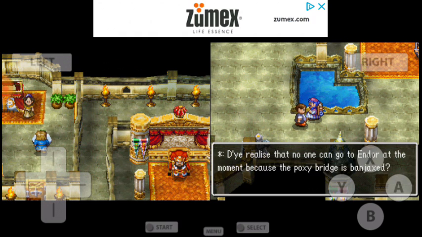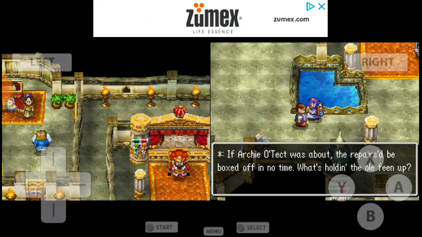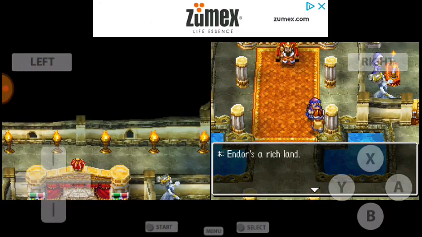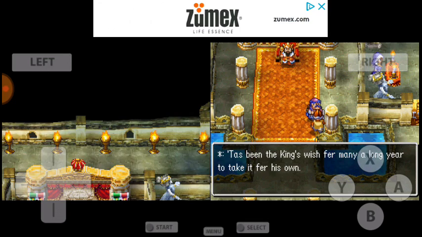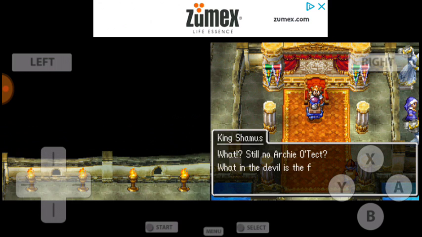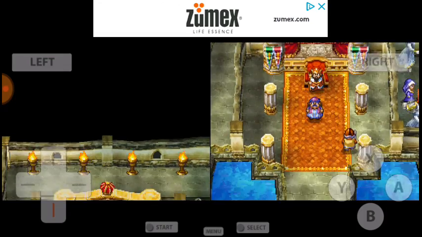Do you realise that no one can go to Endor at the moment because the poxy bridge is banjaxed? Banjank the architect was about. The repairs be boxed off in no time. What's holding the old fiend up? I don't know. Endor's a rich land. It has been the king's wish for many a long year to take it for his own. What? Still no architect? What in the devil is the fella playing at? Is he lost in the bog or what? How am I supposed to invade Endor with the bridge being banjaxed?